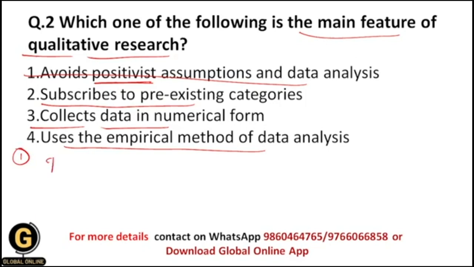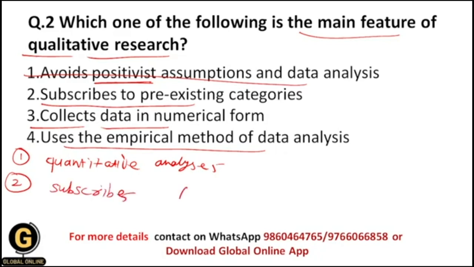Okay, basically it emphasizes the quantitative analysis over the qualitative analysis. Second, the positivistic approach subscribes to pre-existing categories. It means that basically you already have a hypothesis, and based on that hypothesis you are going to test it, and the meaning of this is that it subscribes to pre-existing categories.